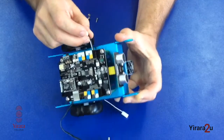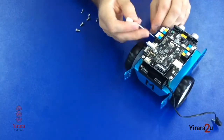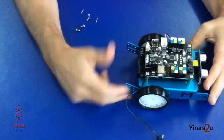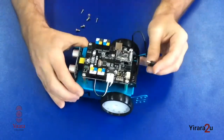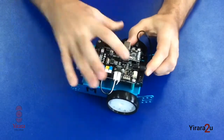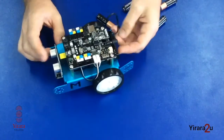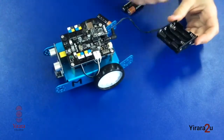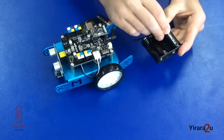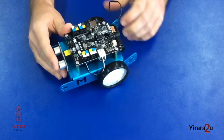The next step is we've got to attach our left motor and our right motor to the M-core, like so. And we have to attach our battery pack to our M-core as well, so that everything's talking to each other. So the last step is simply just to put our batteries in, making sure we've got the positive and the negative up the right way, our four AA batteries in, and now our MBOT is complete.